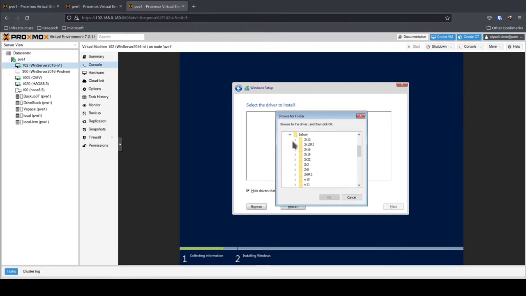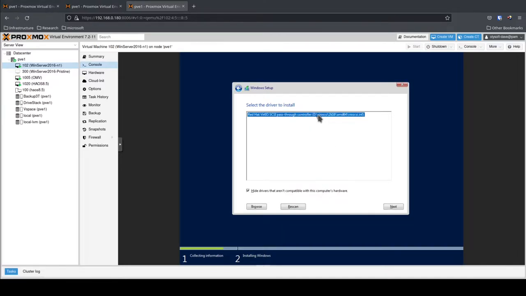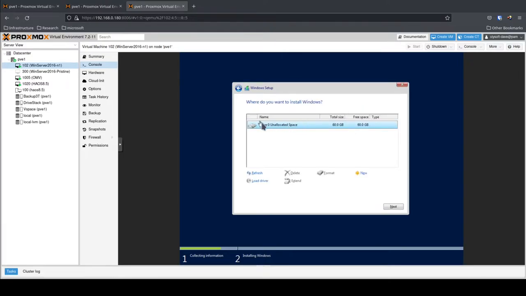Okay, let's go ahead and do the VirtIO for the SCSI first. This is correct. I don't know if you noticed in the original list of drives. Let's see if it's still back behind here. I can't move it. Oh, this wasn't here before. The 60 gig drive just showed up because now it can read it because it has drivers.